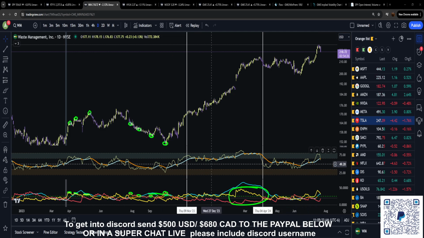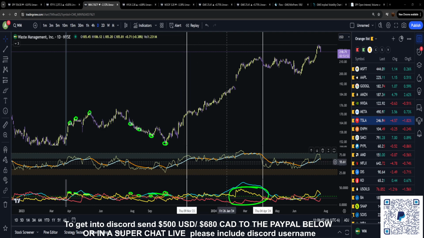The RSI never once went below the center line the entire time that the ADX was trying to say, hey, bro, we're going to the moon, man. We're going to the moon, bro. And then the RSI was like, okay, bro, let's go to the moon, bro. And never once even sniffed the center line. It stayed above it the entire time.